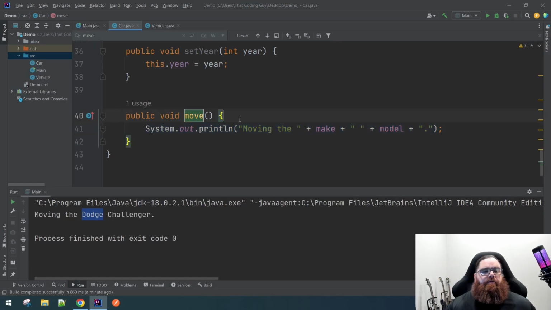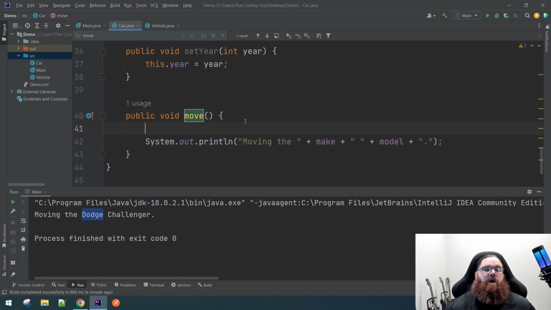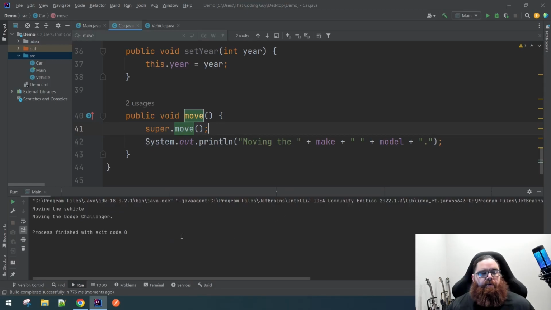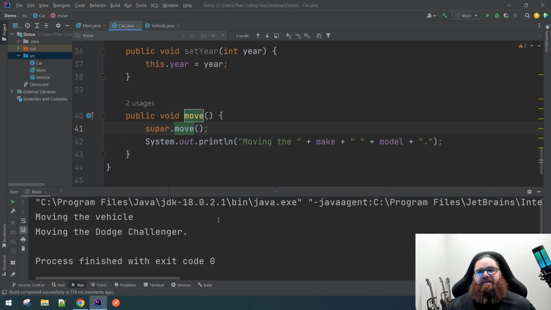But what we could do is also inside the car's move, we could say super.move. And if we rerun this, we'll see that we have access to the parent's move method. And we can still also use this guy. So this right here is actually calling the parent's move.